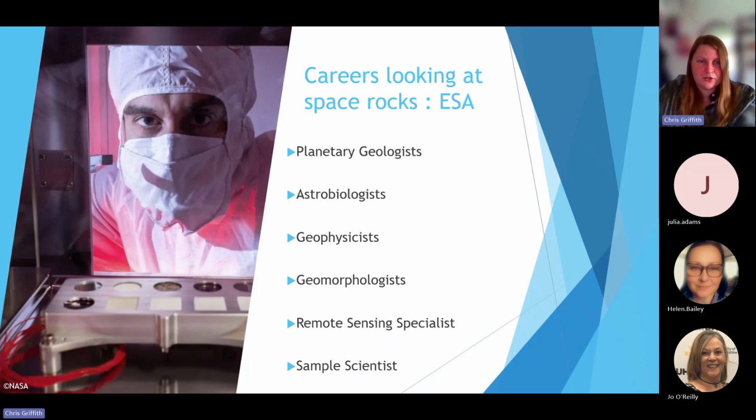Astrobiologists look at geological environments in space which could support life. Geophysicists study the physical properties of rock bodies in space, including magnetic and gravitational fields and plate tectonics. Geomorphologists study features of planets and moons to understand their formation and evolution. Remote sensing specialists use satellite imagery and remote sensing data to study the geology and surface of other planets. And sample curators manage and study the samples returned from space missions, such as rocks from the moon and meteorites.